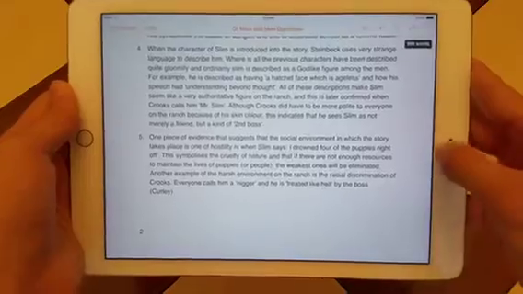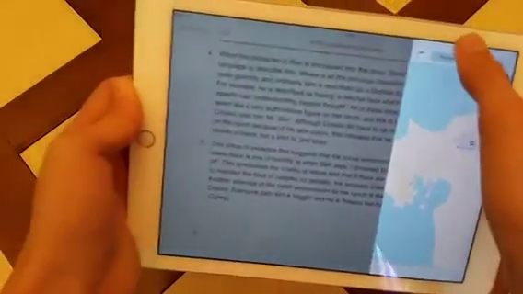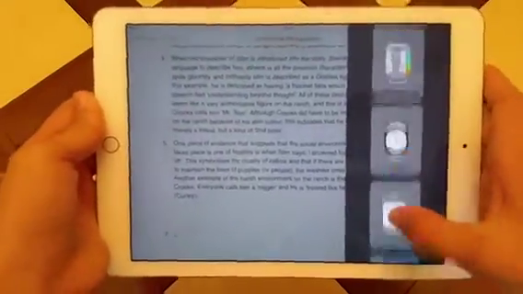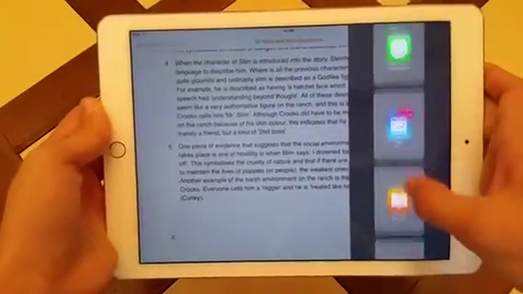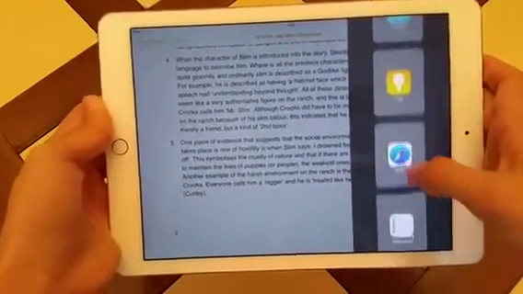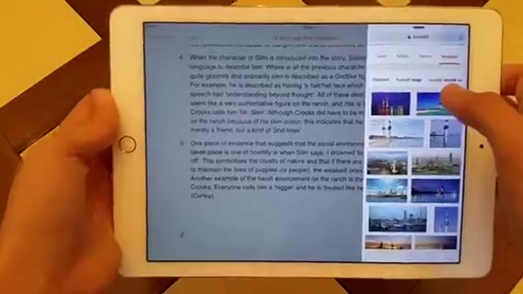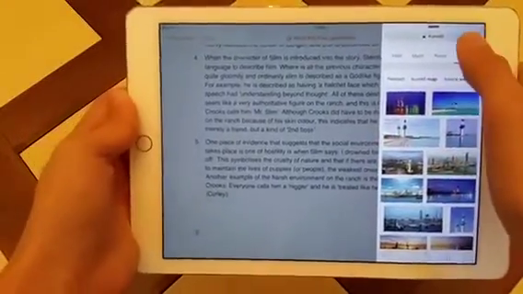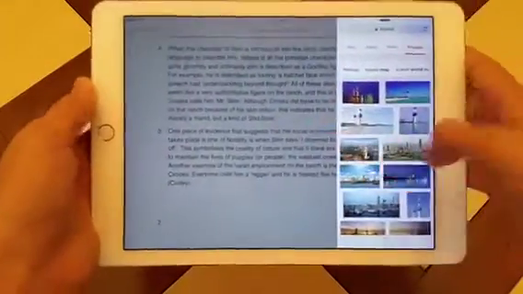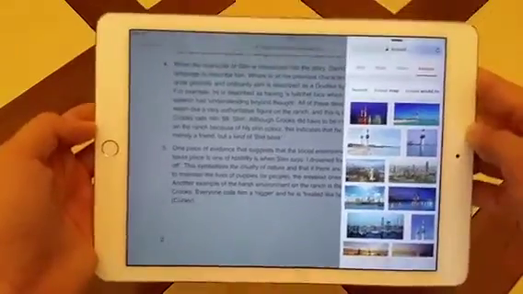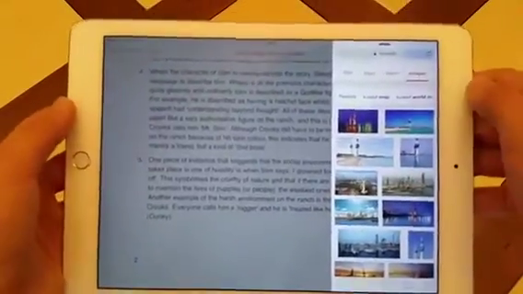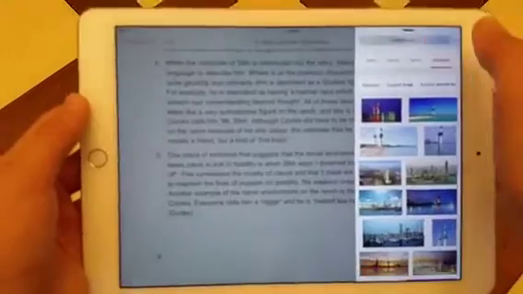But here, you could just swipe like that, then find Safari right over here. You can click it. This might seem small, but honestly, this is bigger than the screen of an iPhone 4. So if people can use an iPhone 4, you could probably use this.